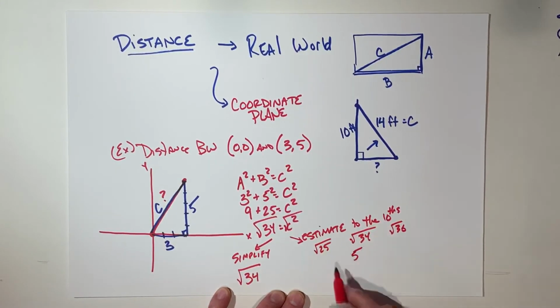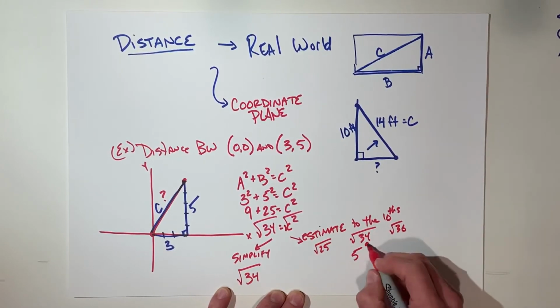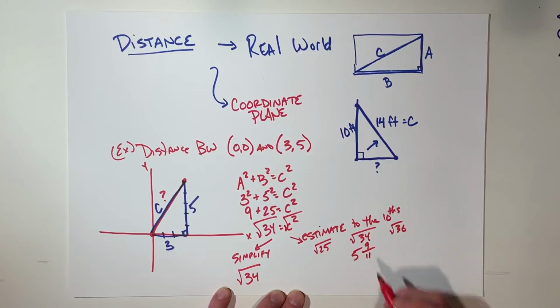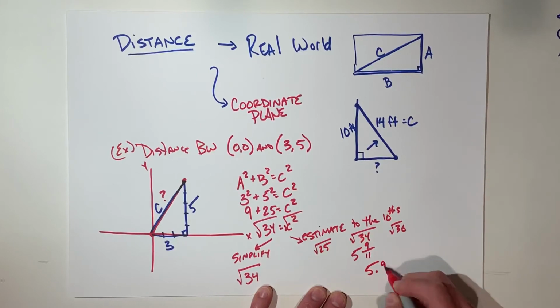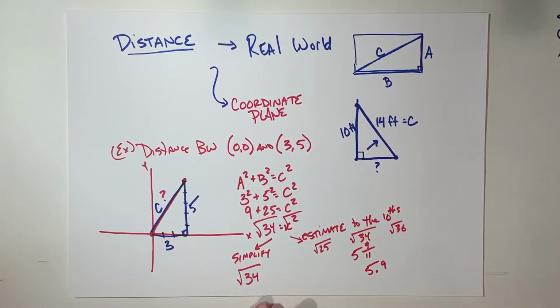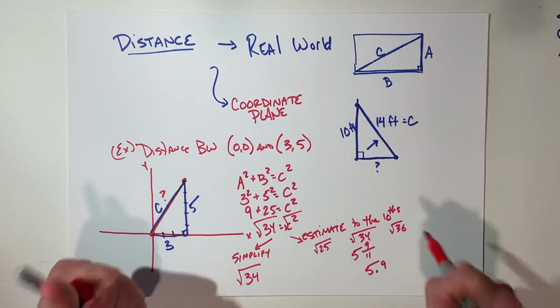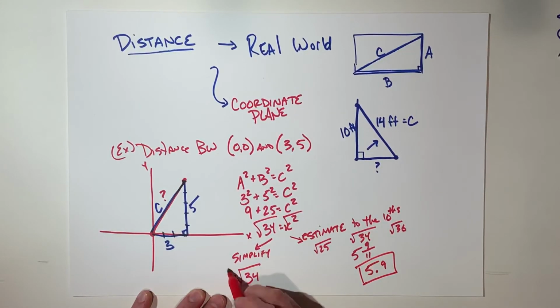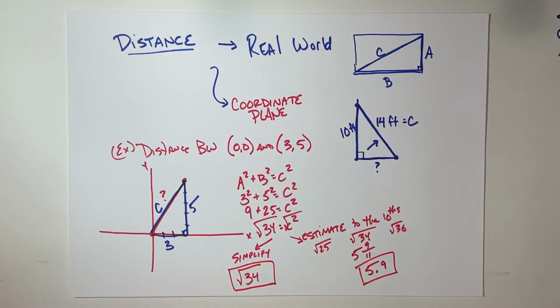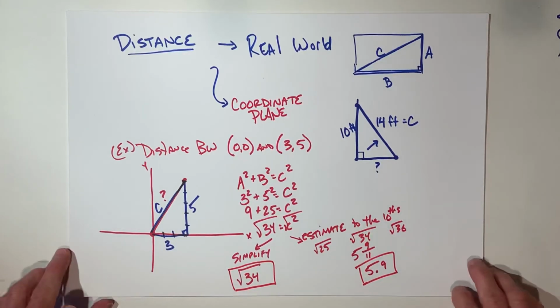So it's 5, and you might recall, hopefully you know what I'm doing here, subtracting these and saying 9 over subtracting these and getting 11. And 5 and 9 elevenths from past experience is probably going to be about a 5.8 or 5.9. And for the purposes of the video, I'm going to go ahead and guess 5.9. I hope I'm right. So I'm going to say that my estimate is about 5.9, or it is exactly the square root of 34. But in reality, that's all there is to it.